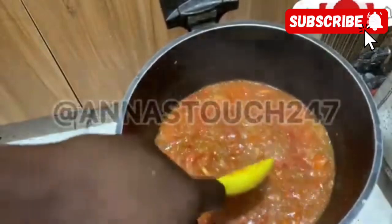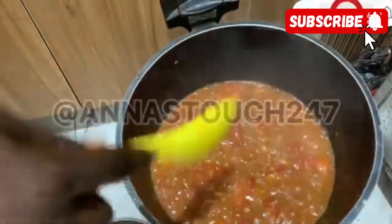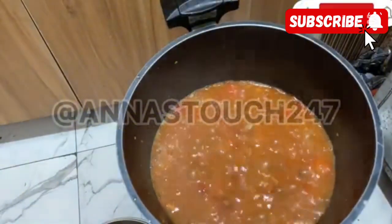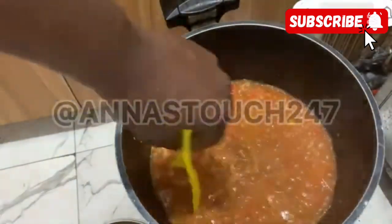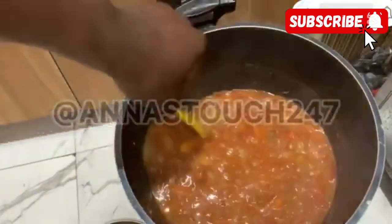Now once you are done adjusting the seasonings, you want to go in with the remaining pepper mix. Okay, your pepper mix, which is your rodo, tatashe and shombo, you want to go in with the remaining mix. Okay, it's not yet time to add your bell peppers. I'll tell you when it's time. You can see I went ahead to still readjust my seasoning, so feel free to do this as you go.